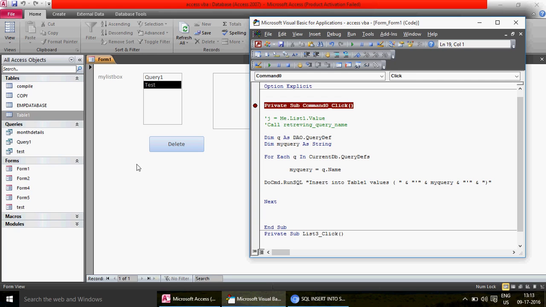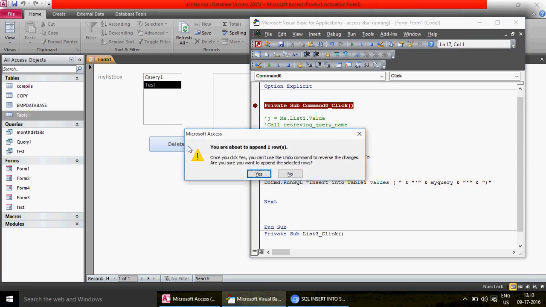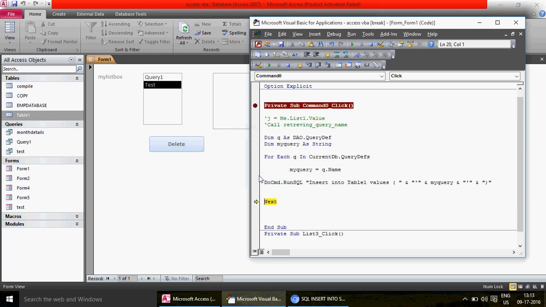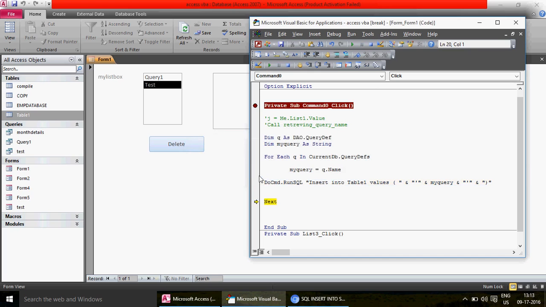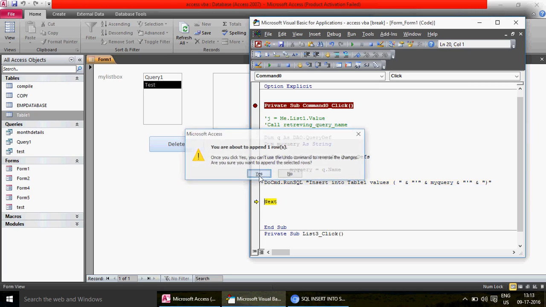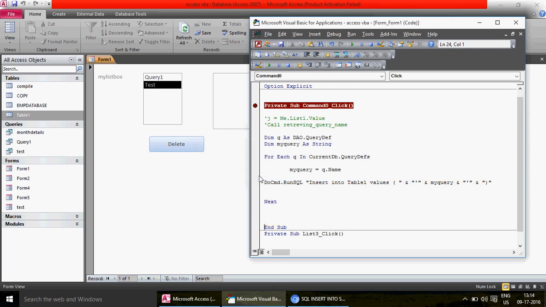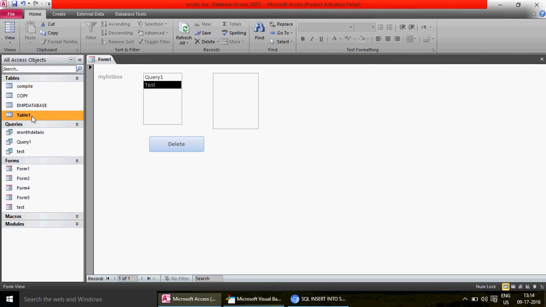Let's come back to our delete code and run this. Now let's have a look at this. All right, there you go. It started working. Very nice. You're about to append one row, which means that obviously you're going to append the one data. So just press yes, and then next, and then again you're about to append one row. It should give you one more option the last time, because we have 3 queries. There we go, and now it should actually stop. I think we are good to go. Let's just click on this, and there we go.